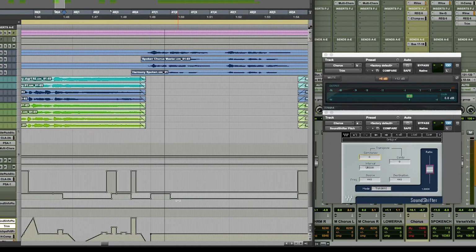Fun fact though, while I did this to write what I wanted to do and figure out what I wanted to do, anytime I would try to freeze it, it just would not take. So if I had to freeze it, I could either deactivate the plugin while it froze and put it back on there. But later I got tired of having that plugin there because sometimes it might jitter around the wrong way. So once I got to a point where I was really sure what I liked and I bounced it down, I just went through and made the cuts manually into each region after the fact. So I feel like this is a great writing tool, but you can't rely on it for the mixing process long term. However, this is like the fancy part.